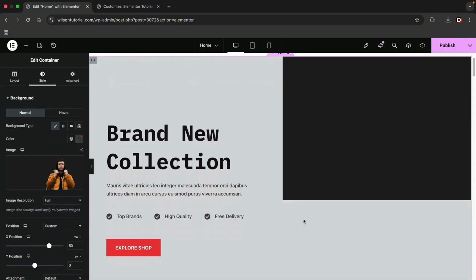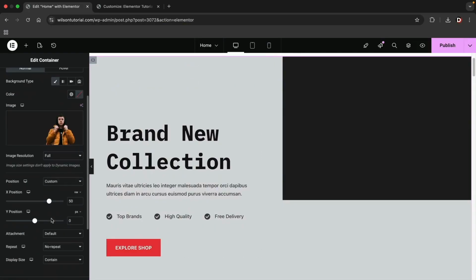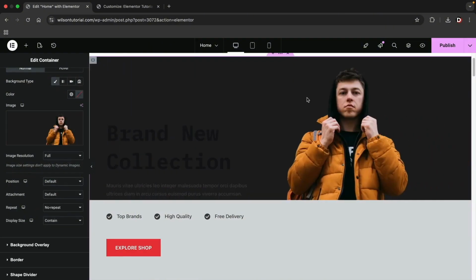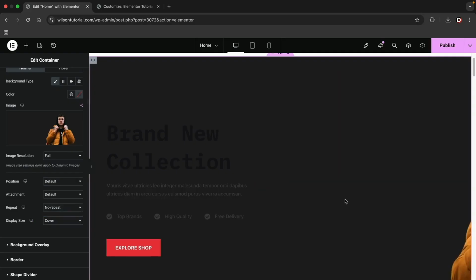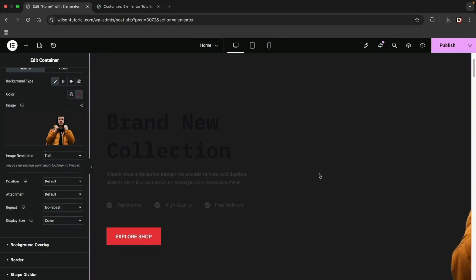Okay. Now I know right now you're like, wait a minute, this looks really weird. And that's just because we have a custom position on. The first thing I want to do is take the custom position off, so I'll just select default for now. And now you're going to see that we have the image. Now over here, we have some other options. So for display size, I want to put it as cover. What cover does is it actually forces the image to cover the entire landing page. So you'll have a really nice looking full screen landing page.